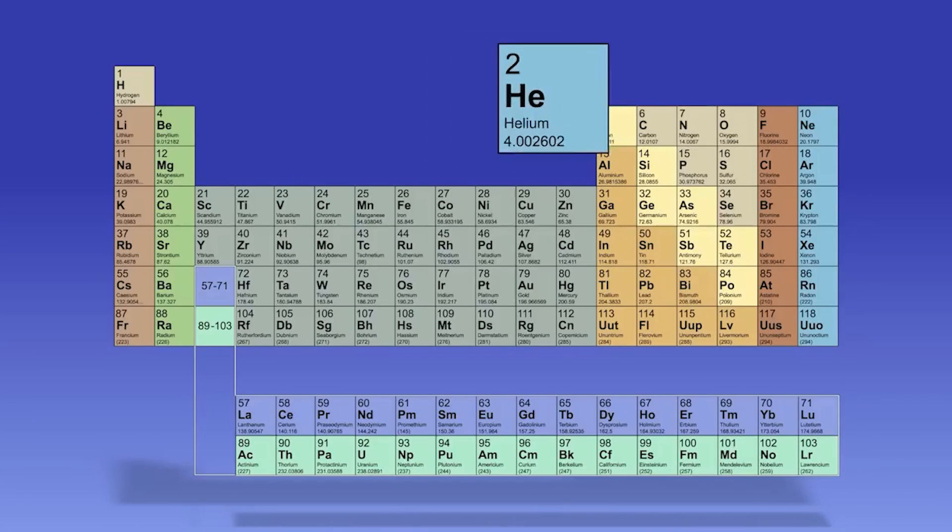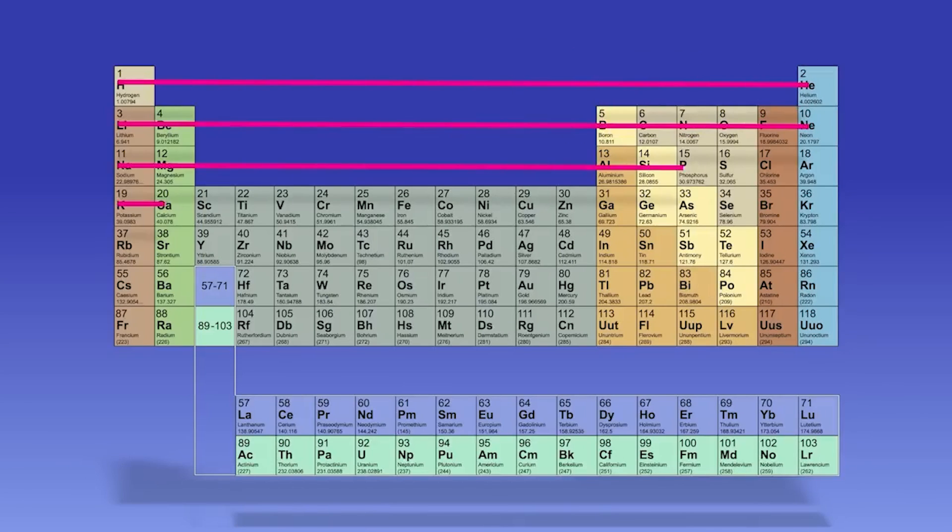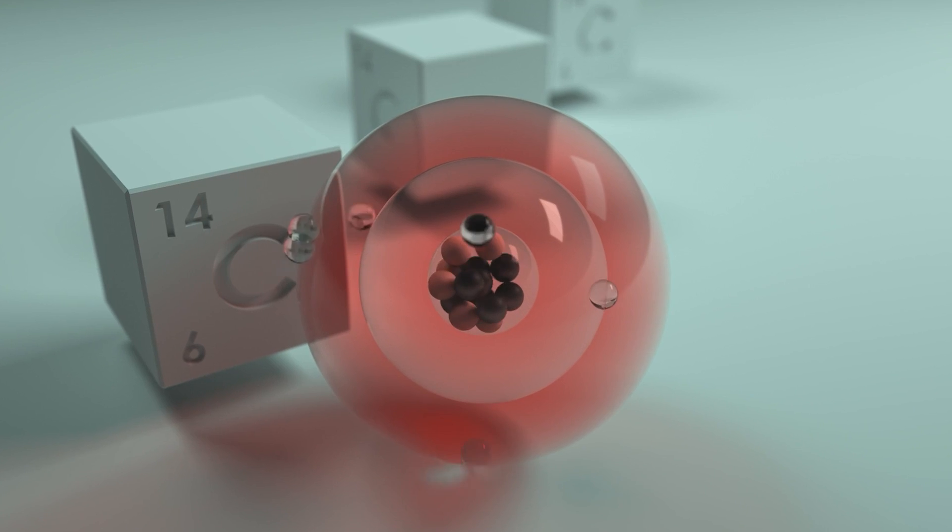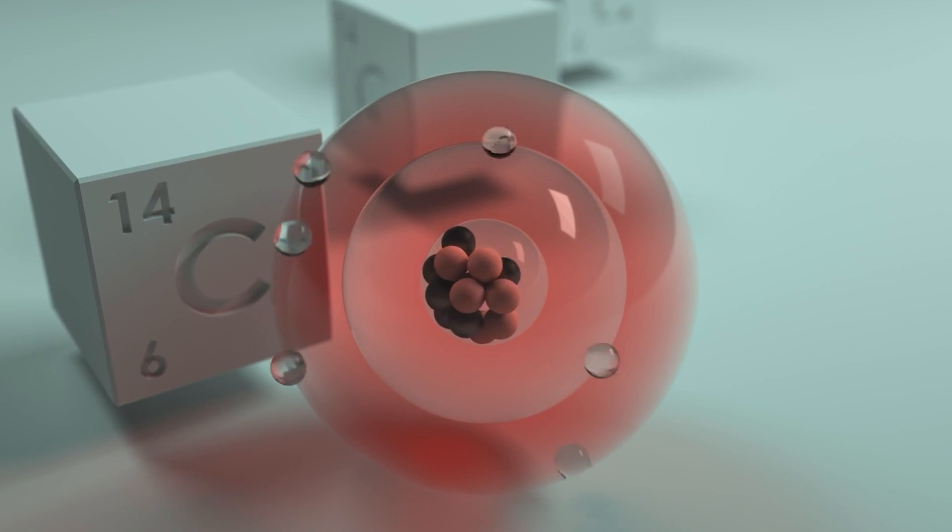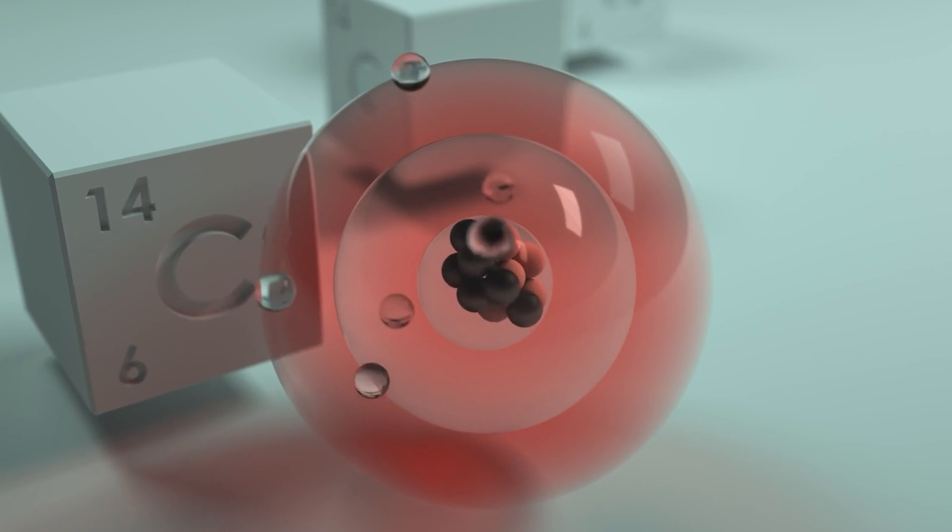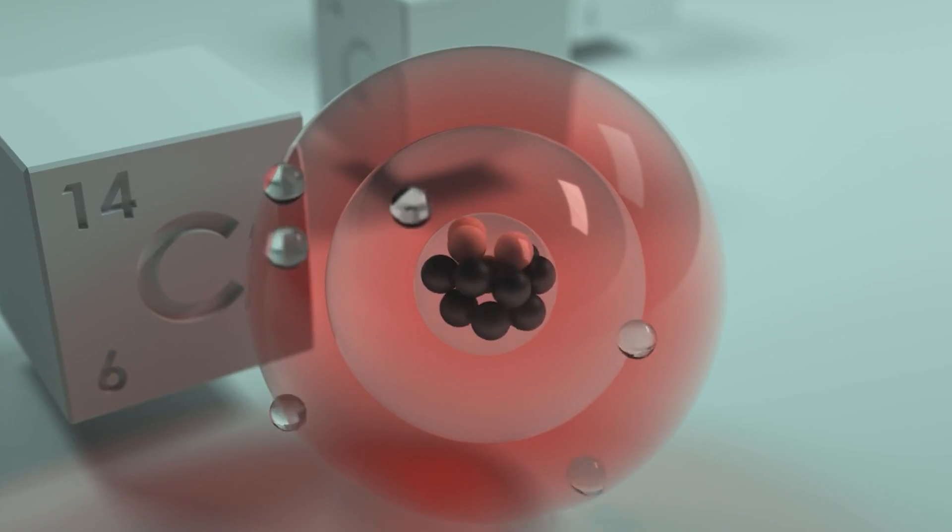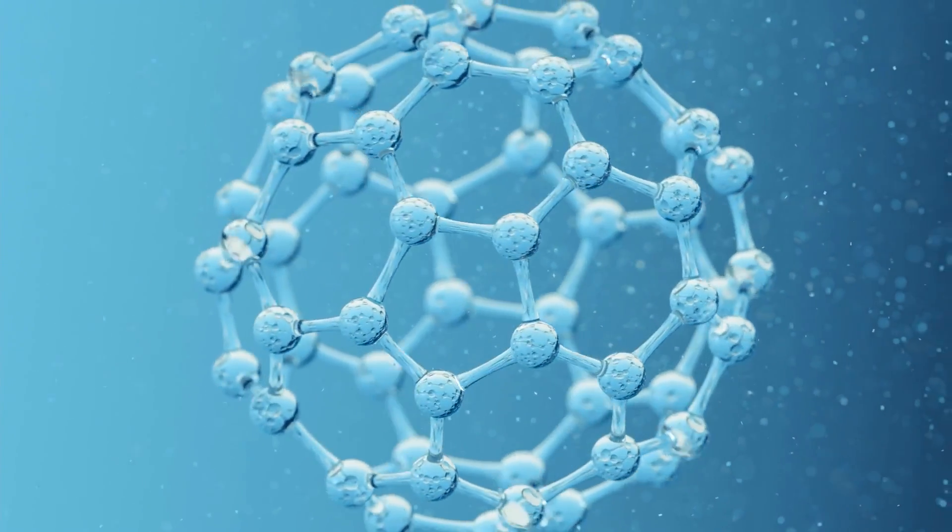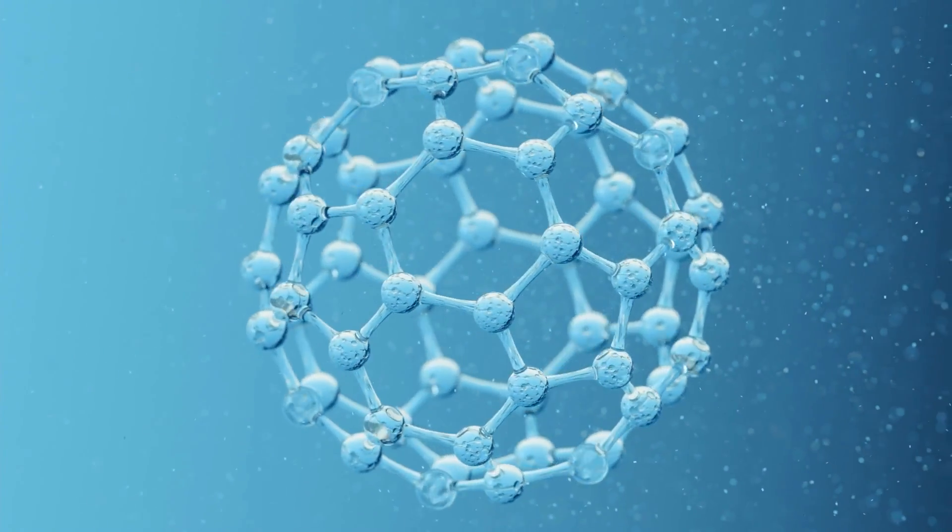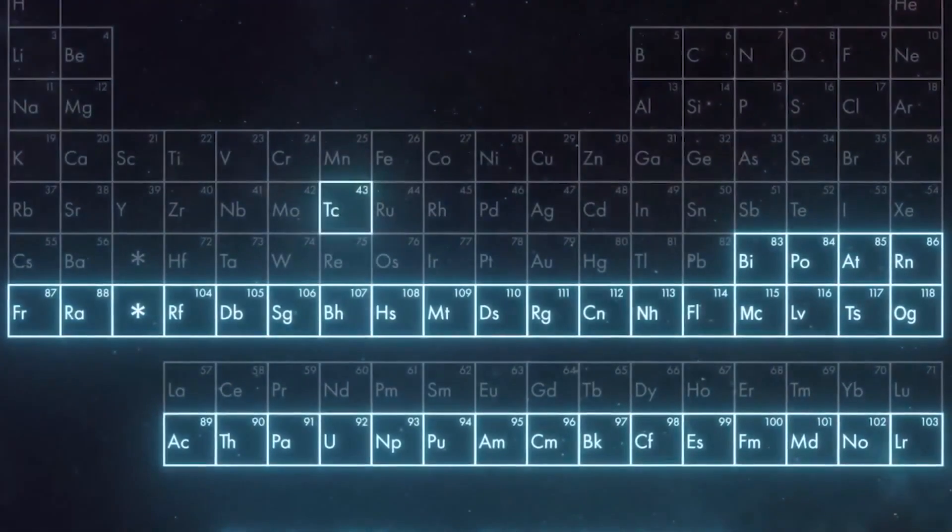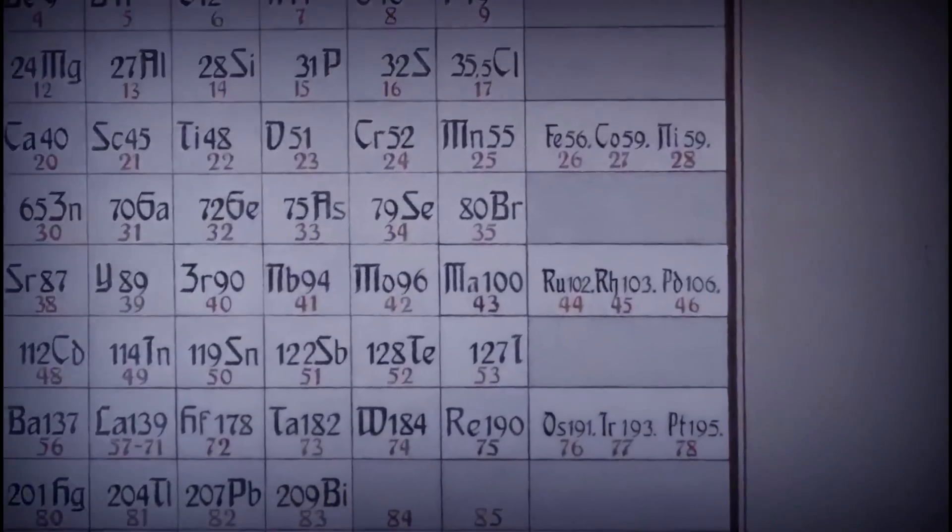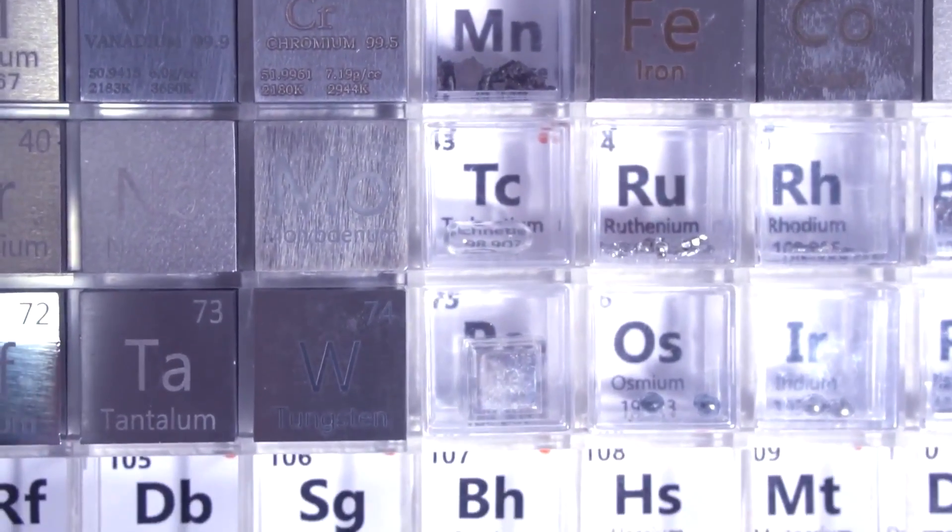So, are there elements not on the periodic table that humans can or have created? Yes, there are many. Nature can produce these, but unless that process is ongoing on Earth, like with carbon-14, short-lived unstable elements are extremely rare in nature, only appearing briefly in the decay chain of other, longer-lived unstable elements. The first was technetium, but we've now synthesized 24 artificial elements, filling in Mendeleev's gaps and extending the periodic table all the way up to 118.